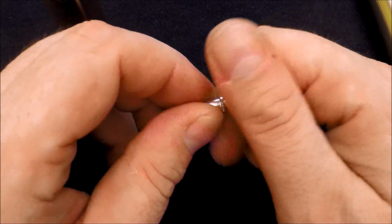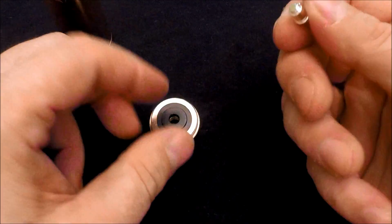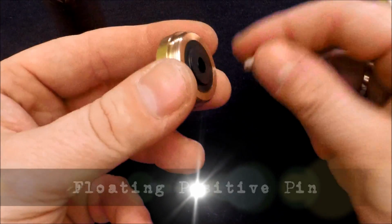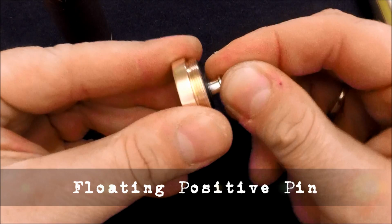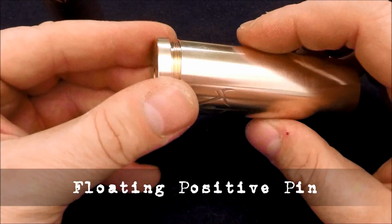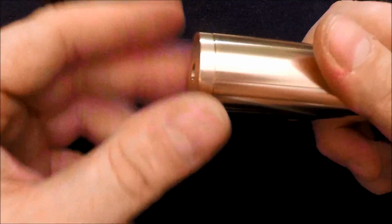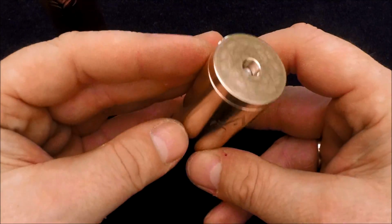Put that guy back in. And it's pretty simple, it's a mech mod, right? The 510 threading was nice. I'm going to put this together on that brass one. How clean is that? How clean does that look, eh?